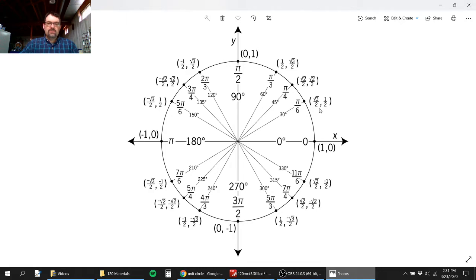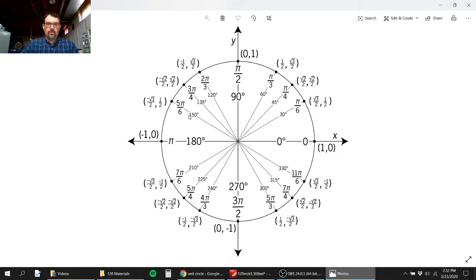Knowing those means you can fill out the sine and cosine values for the angles that are in the same reference angle family as 30 degrees. So all the angles around the circle whose reference angle is 30, which is 150 degrees, 210, and 330 in particular. And if you look at what we got in those pairs of coordinates, for all those angles, it's the same. Square root of 3 over 2, comma 1/2 in every single case, with the only difference being some are negative and some are positive, depending on what quadrant you're in.